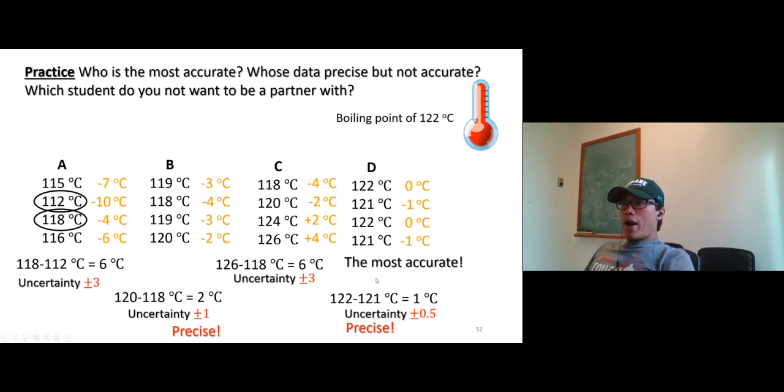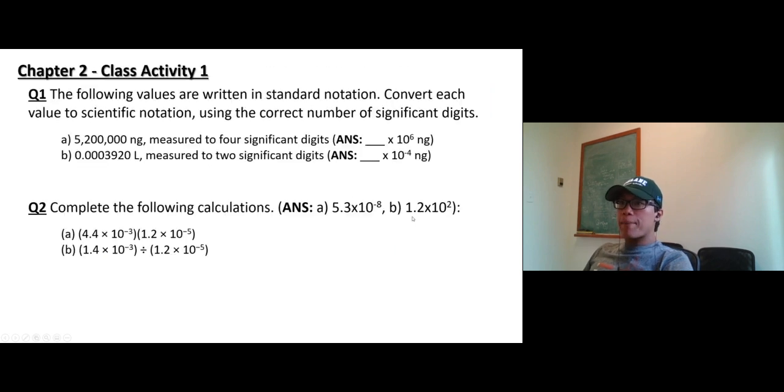Okay. All right, so that's pretty much about accuracy and precision. We have class activity number 1, and I give you part of the hints, part of the answer. This one I give you the answer here, but you have to show me how you do the math. I want to see you do the math. Okay. All right, let's do one more video about this topic.